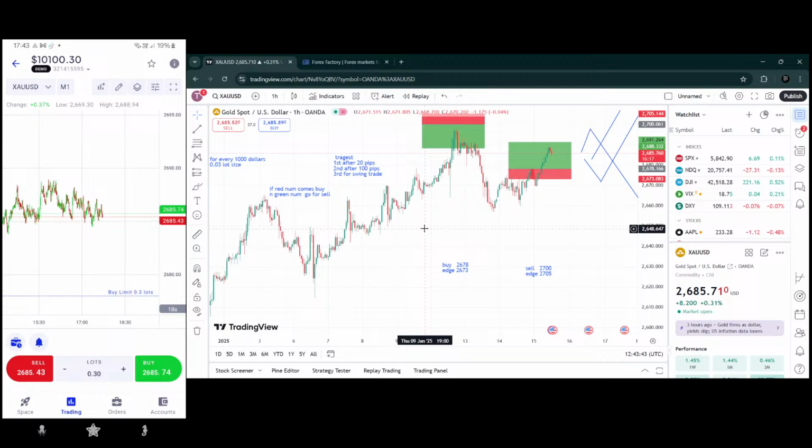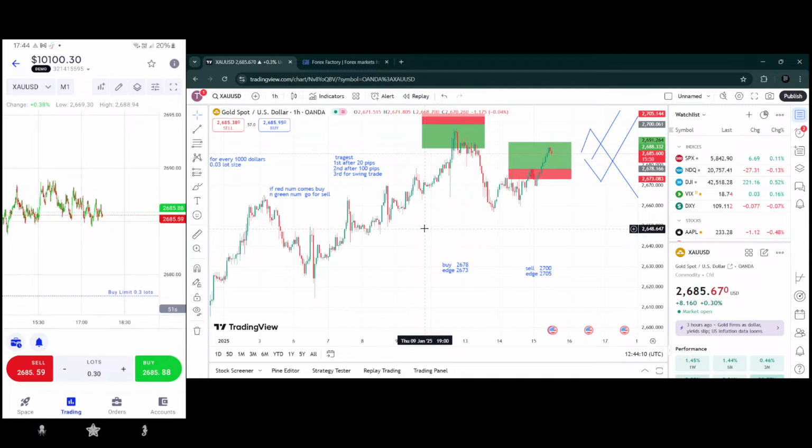Then the second thing is you have to book some profits, like 10 pips or 20 pips. The third thing you must do is break even, because once you make a break even in a trade, the market doesn't have any chance to damage your capital. And the fourth thing is just wait for your profit.